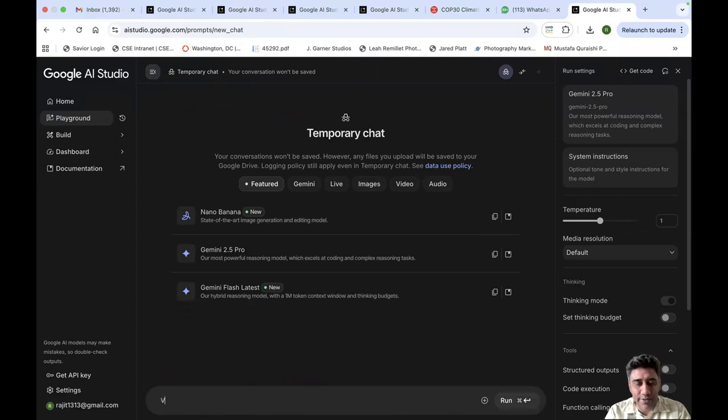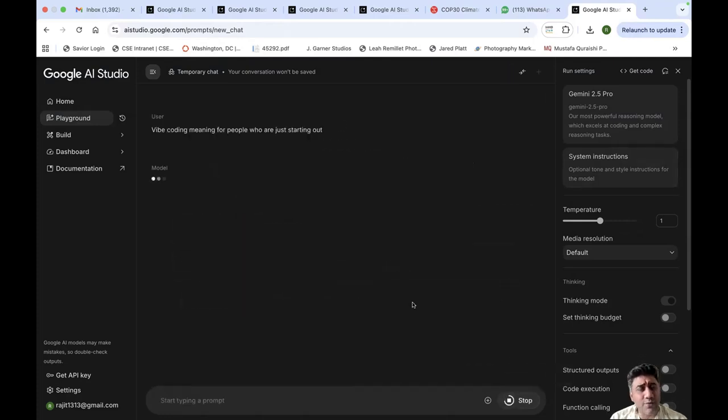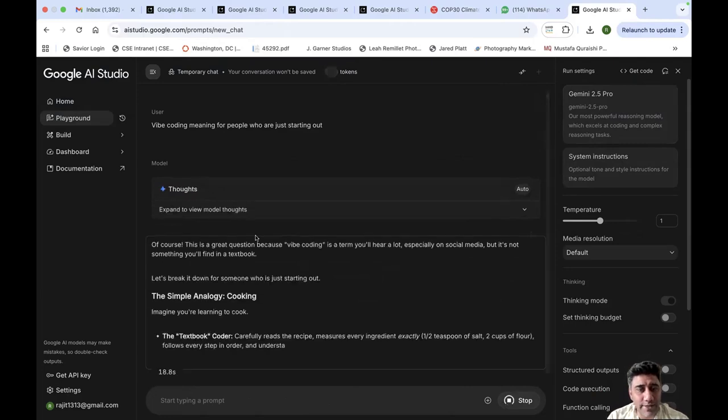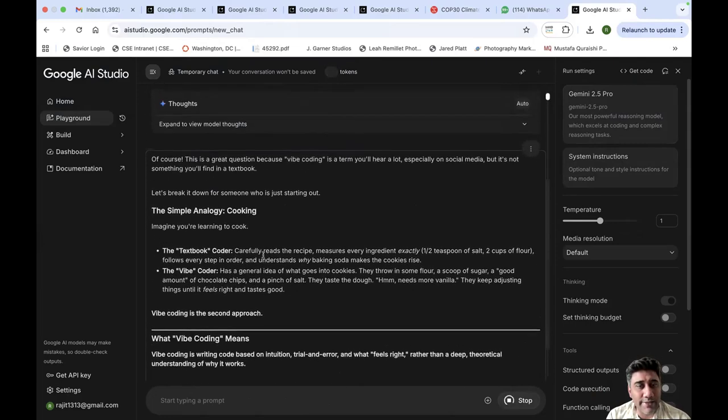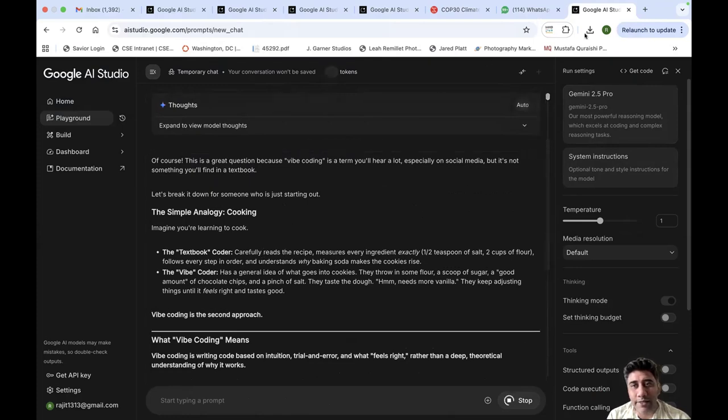First, let's have a look at what vibe coding exactly is according to AI Studio. This is something that I normally always do, and it is a very good starting point to understanding any concept, anything that you need to do. Right now we are by default on 2.5 Pro. It was not really required, but I forgot to change it, so it is taking a lot of time to think for an answer, and this is what it came out with.